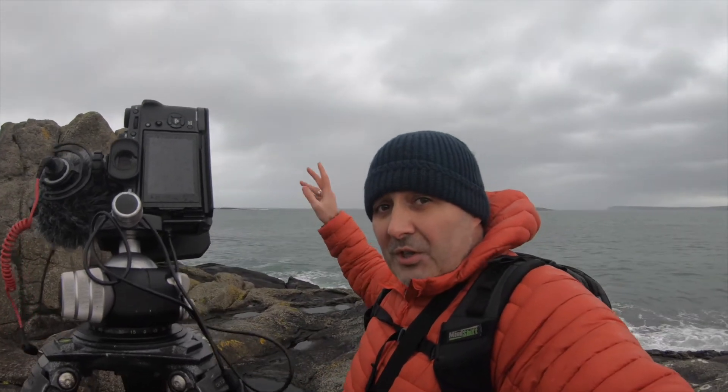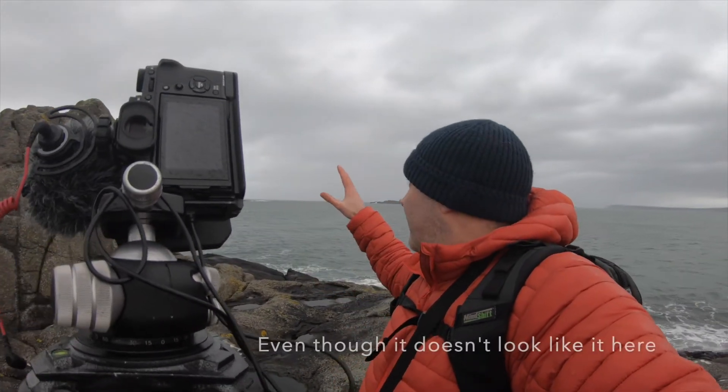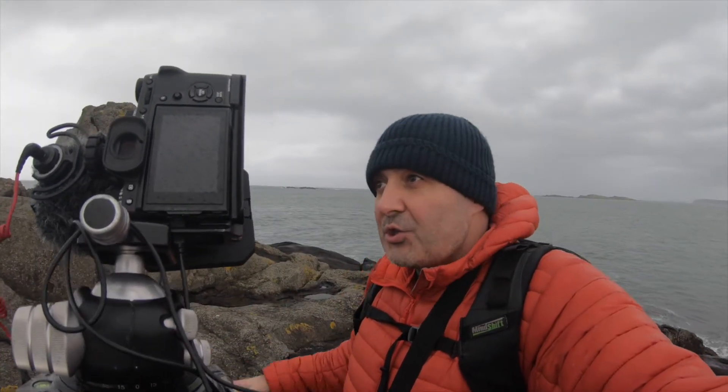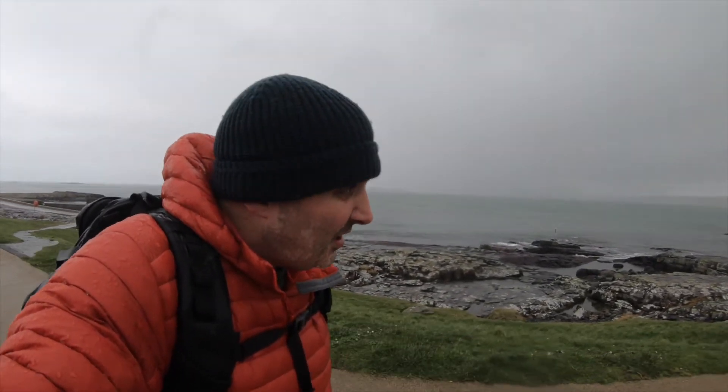I'm going to carry on shooting because I really do like the composition, but the weather elements are moving in. The biggest issue is we've lost most of the texture in those clouds, so any long exposure just goes a bit wishy-washy. I'll carry on shooting but I don't think we're going to get anything here today — if we do I'll be back to you, if not we'll pick this up another day. And then a massive downpour — I just got absolutely soaked.